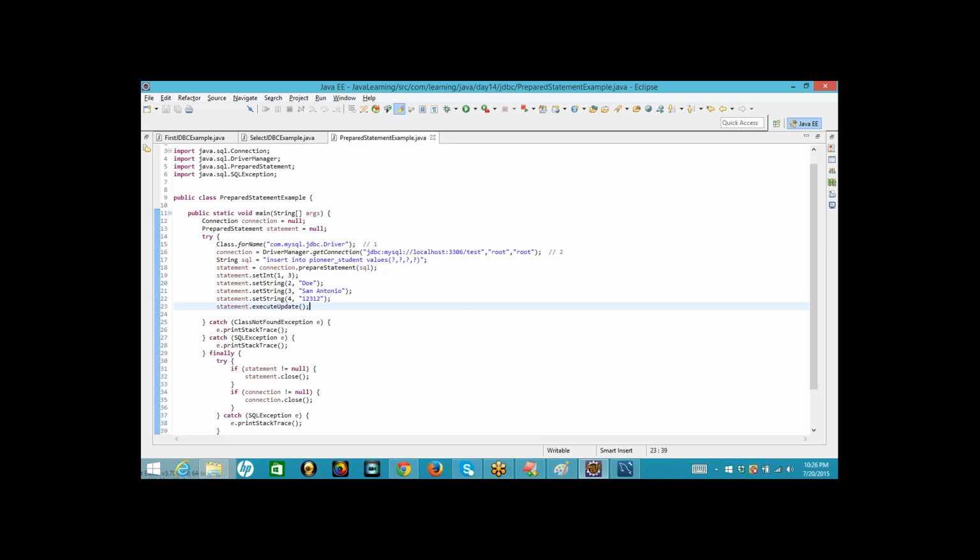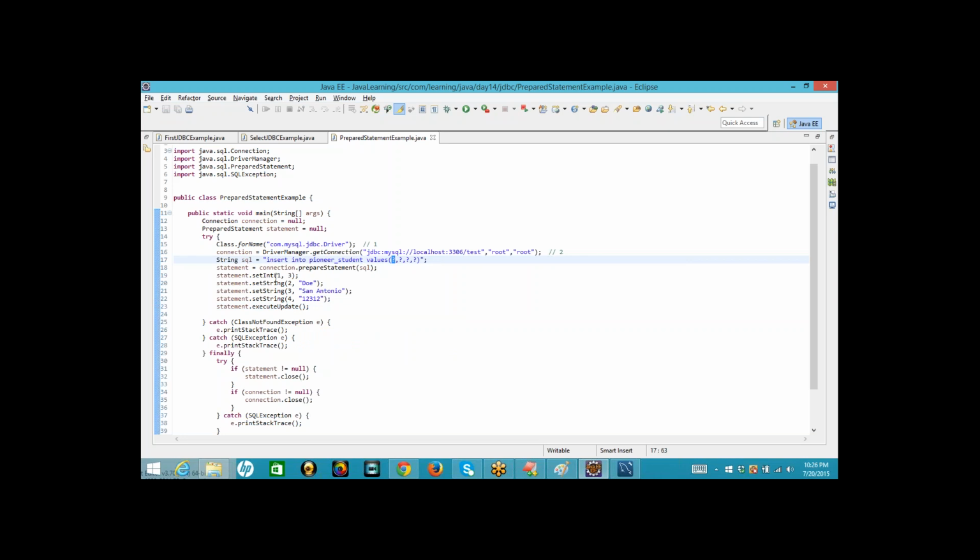So what are you doing here? Instead of hard coding the values, you are dynamically passing the query by sending question marks. How can you pass the value for the first question mark?